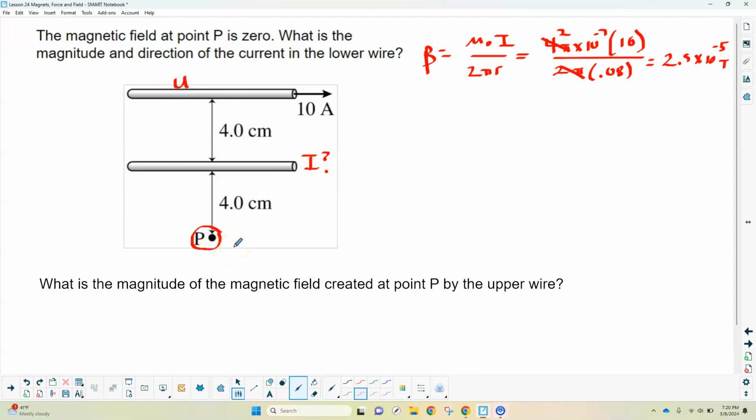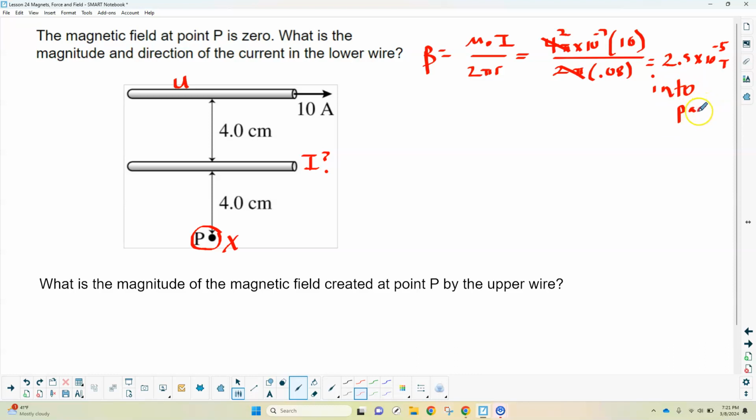Let's think about which way that field is going to be going. Is it directed into the page or out of the page? If we grab that horizontal wire and loop around it, if you hold your pencil horizontally, put your thumb going to the right and loop your fingers around, above the pencil your fingers are pointing towards you, and below the pencil your fingers are pointing into the page, or away from you. So that means we have an X here for the upper wire. That's going into the page.